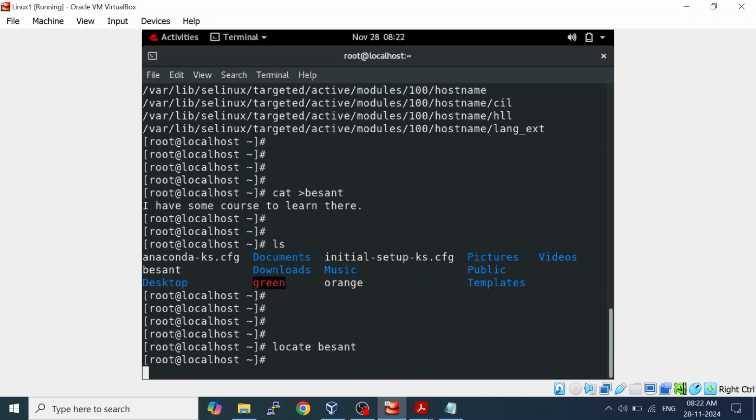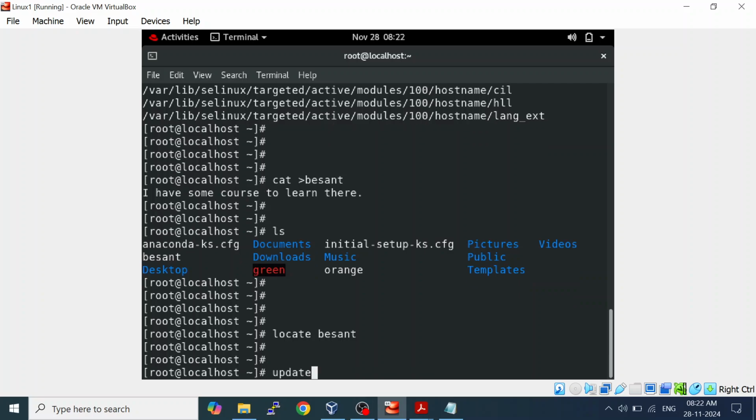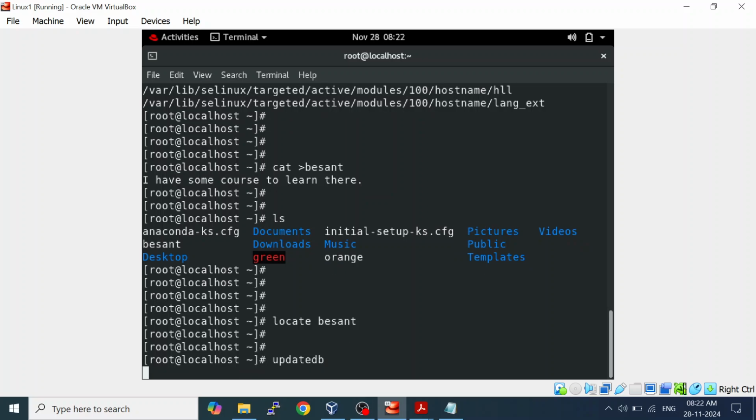So we have the command updatedb to update the database, and this command can be executed by root only. Okay. So if you have recently created any file or folder, and you want to search with the locate command, then you have to use updatedb to update the database.